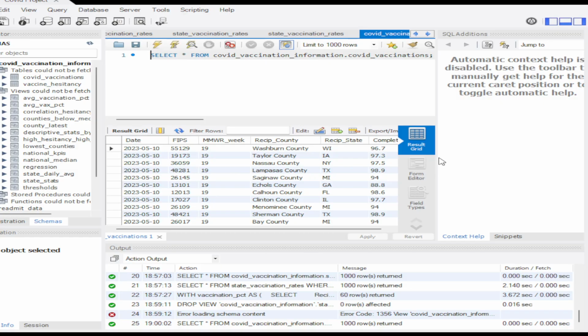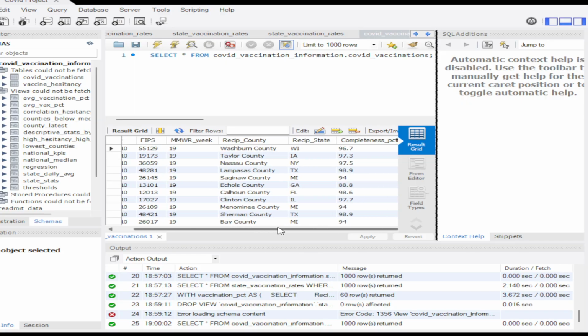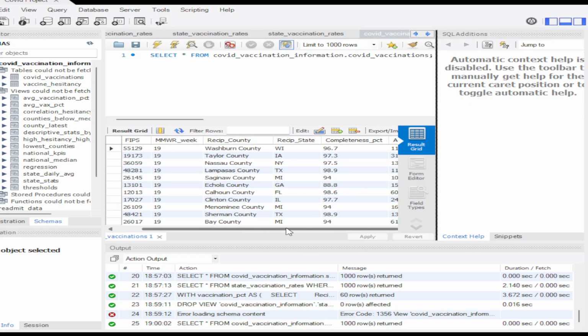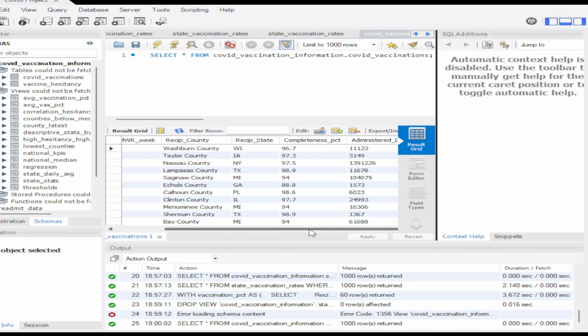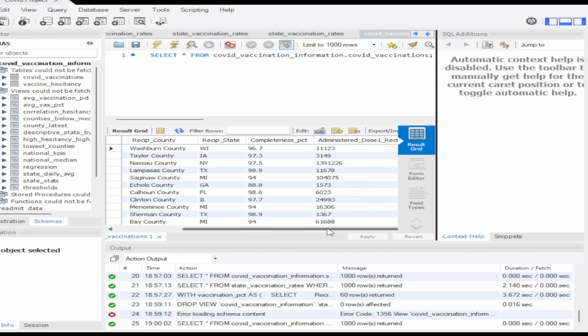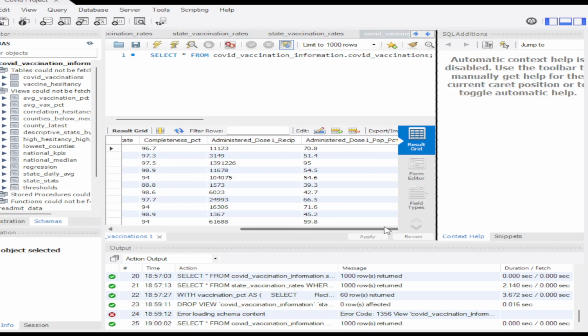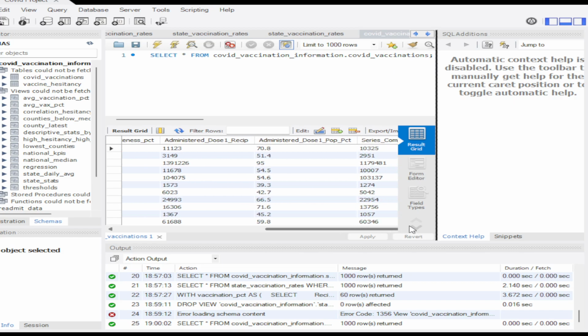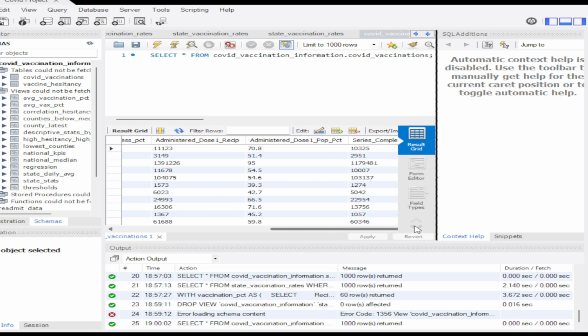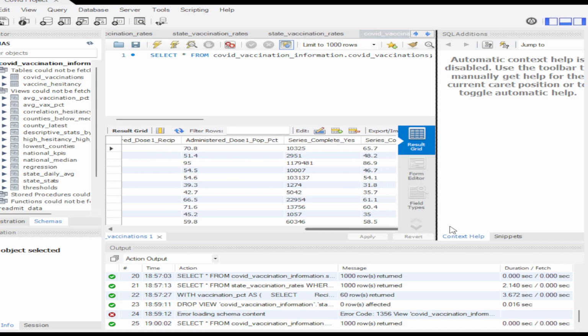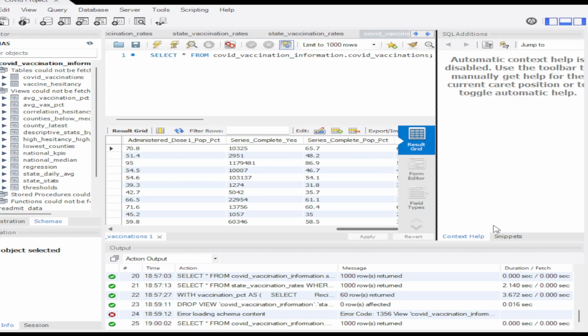The COVID vaccinations table has columns such as date, FIPS, MMWR week, recipient county, recipient state, completeness percentage, administered dose one recipient, administered dose one population percentage, series complete yes, series complete population percentage.